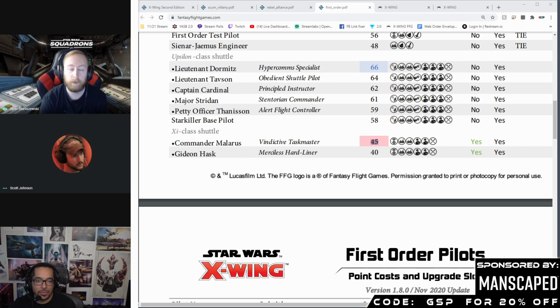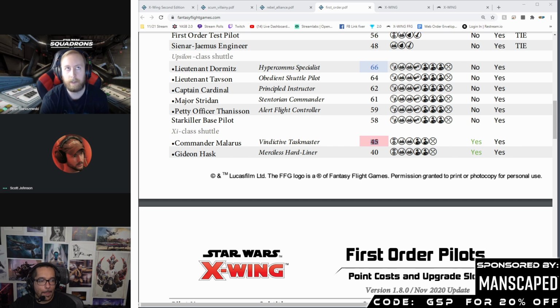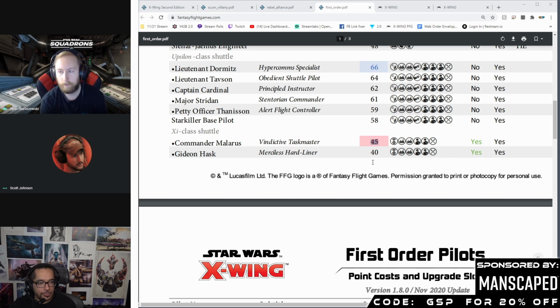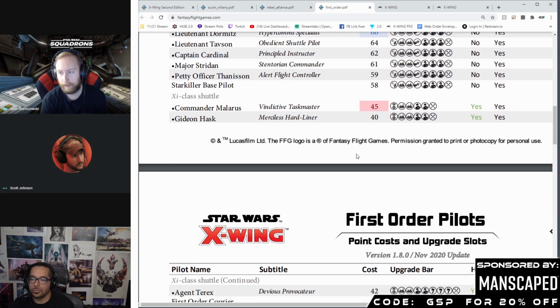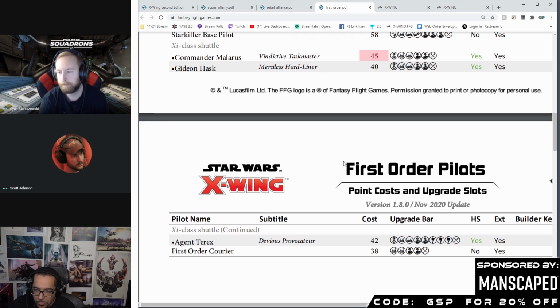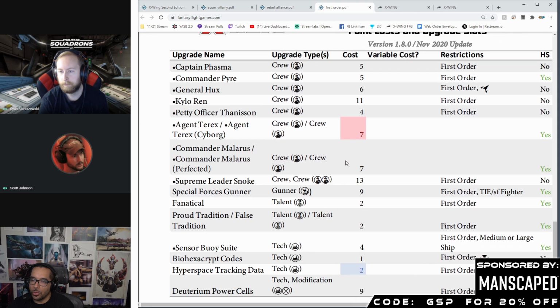43. Only went up 2. So you're not killing the swarm in extended. You're just not getting Terex crew. Still a good crew, obviously. But only the named Xi shuttle pilots are in the First Order Courier, is not for hyperspace. And then we roll down.